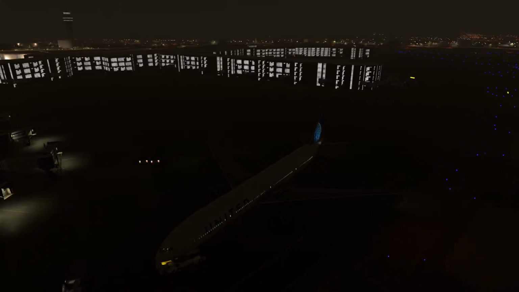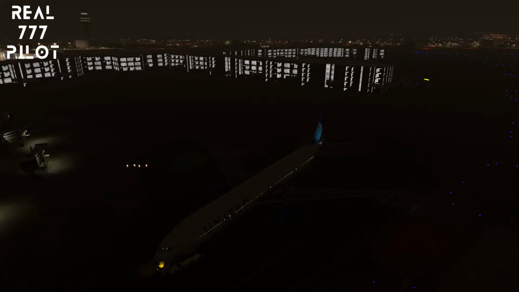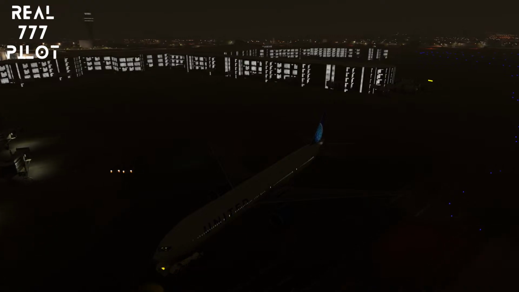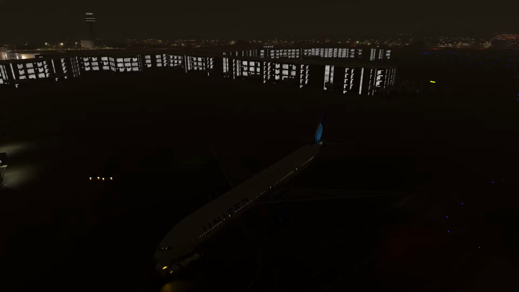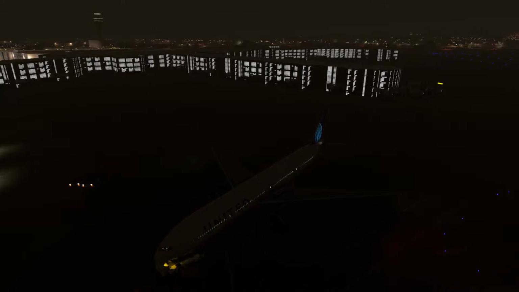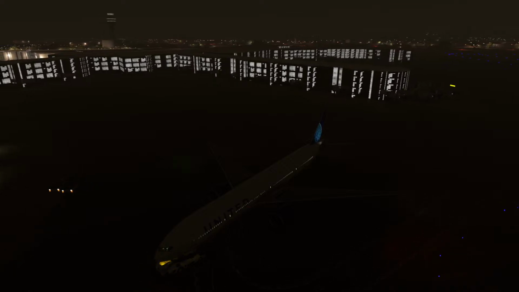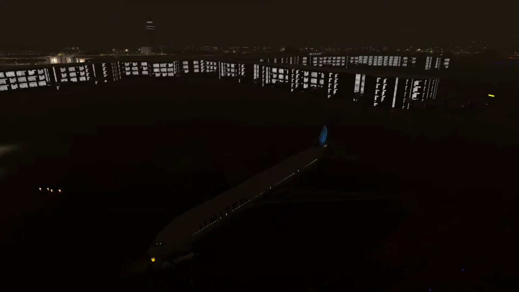Newark ground, good day. Cedar Wings 275, information Bravo, ready for taxi. Cedar Wings 275, thank you for Bravo. Runway 22 short at Whiskey, taxi via Bravo, Romeo Whiskey. Runway 22 right via Bravo, Romeo Whiskey, Cedar Wings 275. United 46 requesting taxi. United 46, Newark ground, hello. Runway 22 short at Whiskey, taxi via Bravo, Romeo Whiskey.